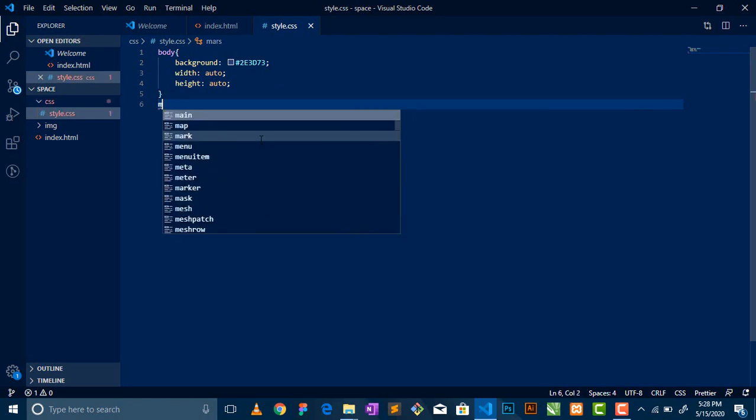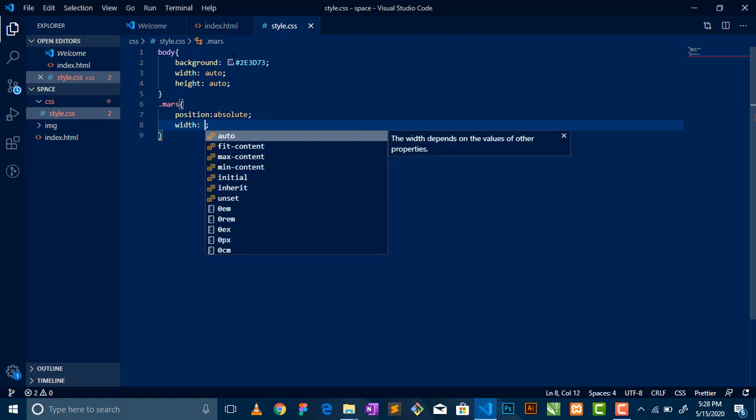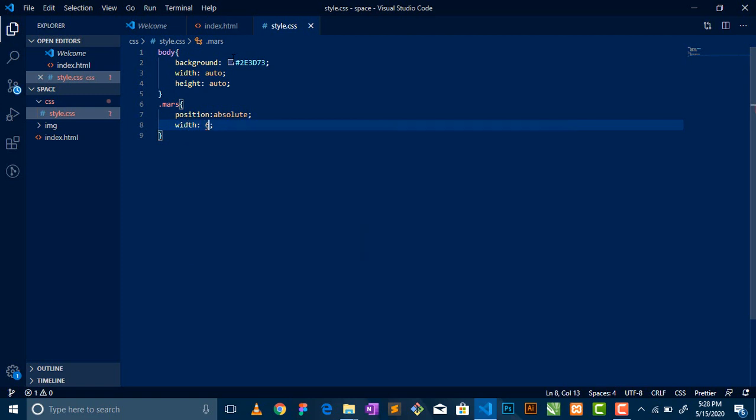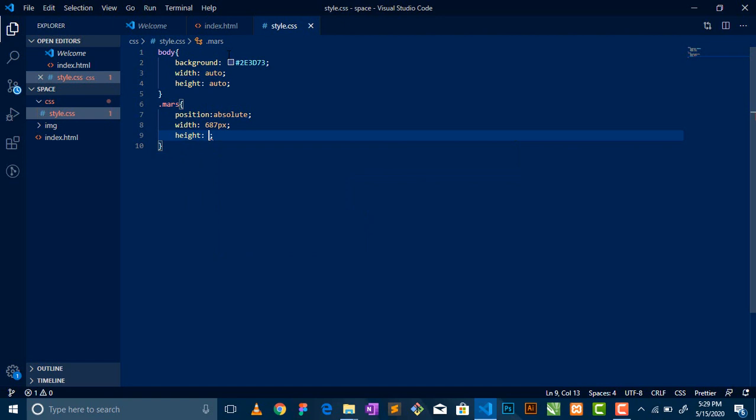Let's pick planet mars, for instance. Dot mars, position absolute, with a width of 687 pixels and a height of 687 pixels.